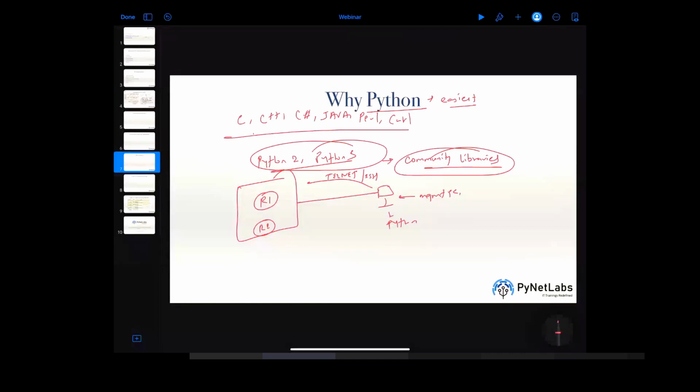So if you want to create a Python script that lets you connect with devices by using SSH or Telnet or something else, then you don't need to write the entire code of how the SSH or Telnet connection is going to be created, which you need to do in most other programming languages. You get that? Python allows you to make use of pre-existing libraries, and it makes things easier.